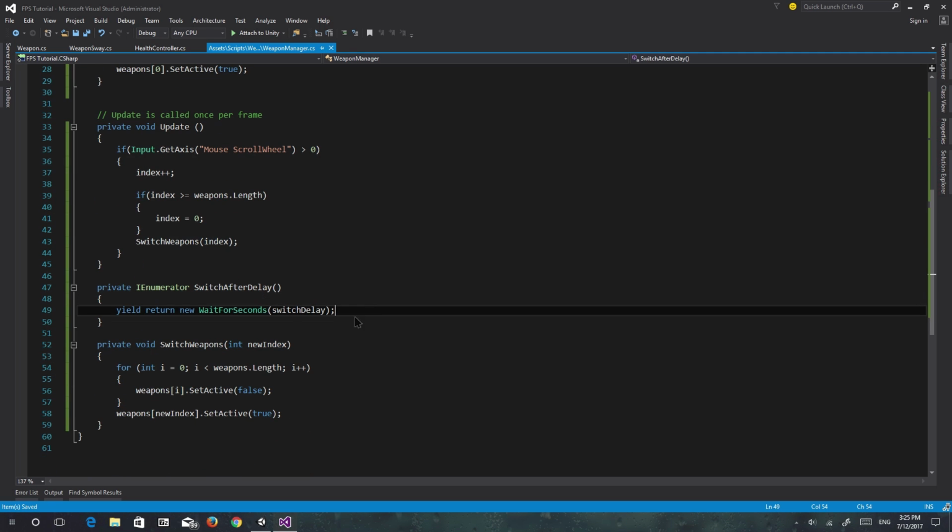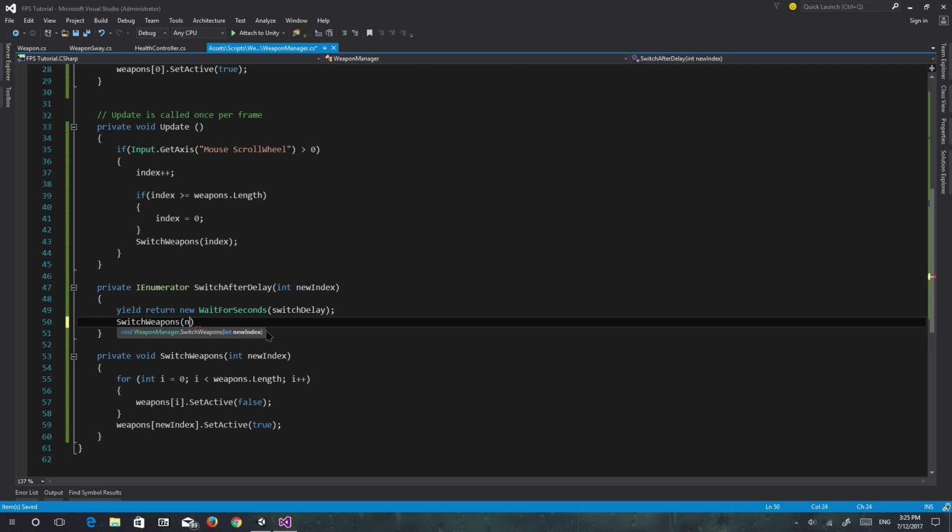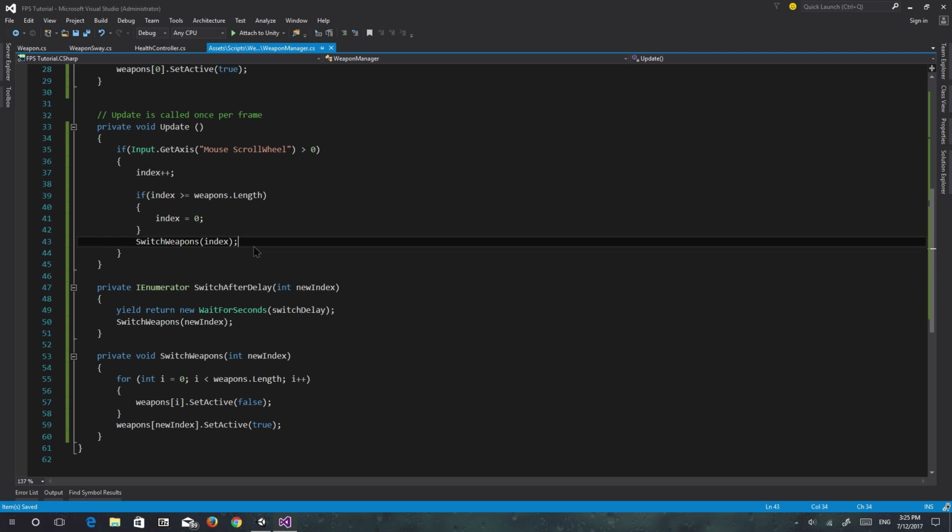Once we're done waiting, we're going to go ahead and play this function. Also, let's give it an integer, new index, let's say. So we're going to start executing the switch weapon right here instead of executing it here.